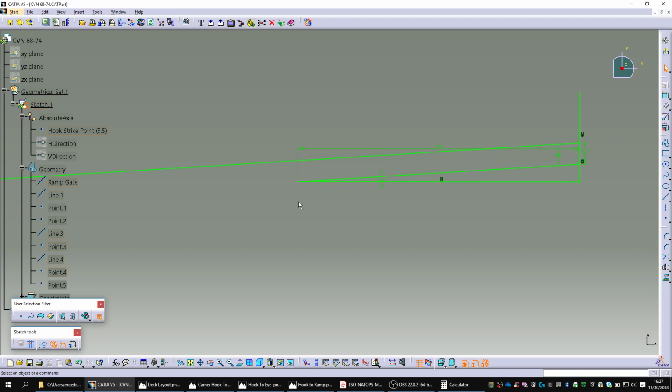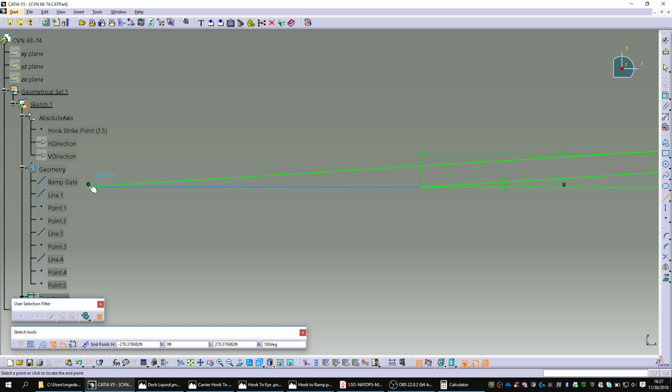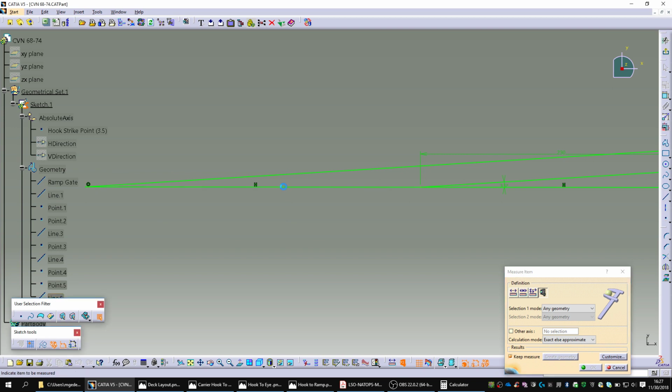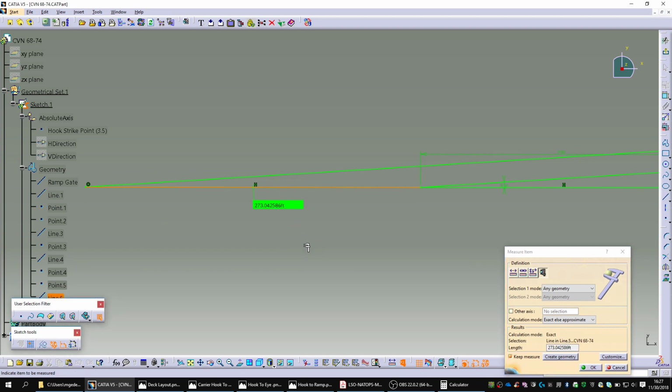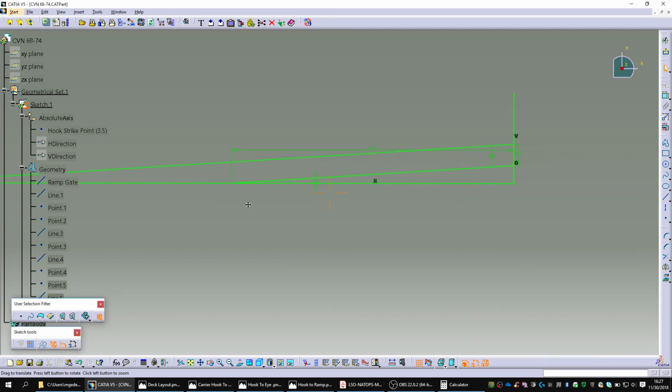So given that proportionality, because I know that distance, I can actually calculate that distance. It just so happens that the computer does it for us. So what is that distance? Let's measure. 273.0425 feet. So this was 230. That's 270. Well, that's kind of cool because that's going to give us our optical touchdown point. So now we've got a pretty good basis of the landing configuration for a perfect glide slope.